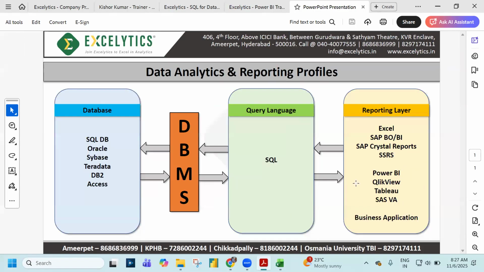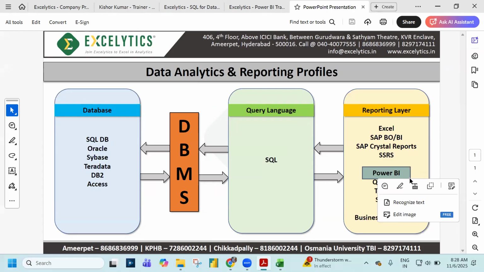A simple example. You want to create a very powerful report using Power BI. Okay. To create any report, what is needed? Data is needed. Simple. You need some data. Right. Where is this data? Usually in a small organization, you see these data sets in Excel or CSV files. But if it is a big organization, as I told you, to store the data, a normal Excel spreadsheet is not enough. You need a database.